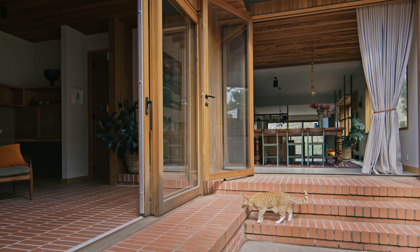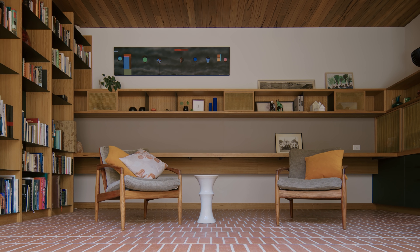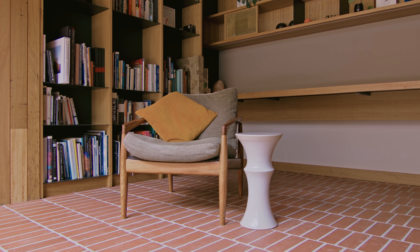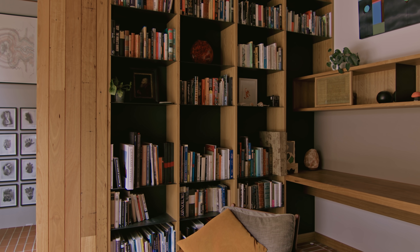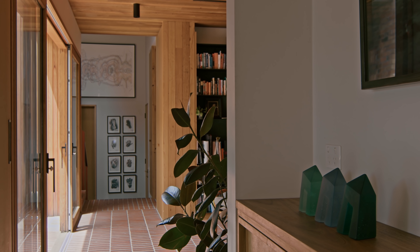The space I'm sitting in at the moment was particularly key for the brief. There were the regular kitchen, living, and dining spaces, but the family also wanted a space where they could come together and work. So we extended the narrative of the village as a home and created a city square — a coming-together area — which is the one living space that actually faces north and gets some warmth.